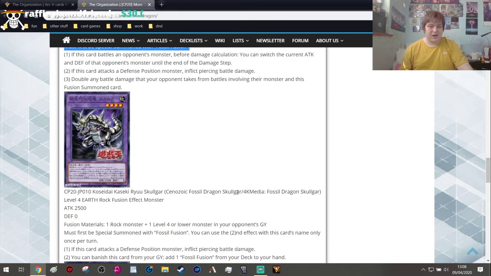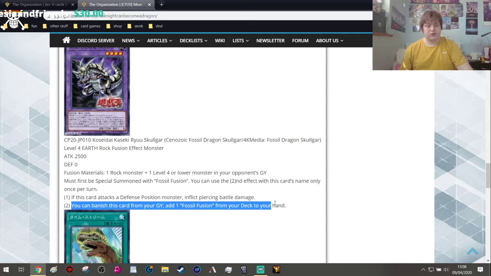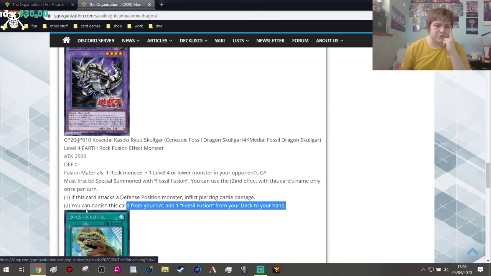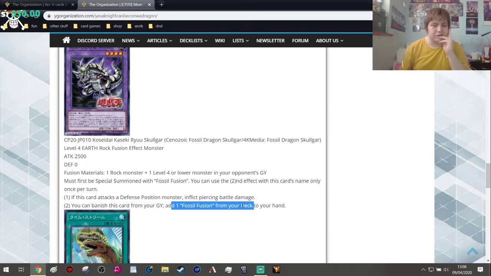So, must first be special summoned by Fossil Fusion, and you can only use its second effect once per turn. If this card attacks a defense position monster, inflict piercing battle damage, and you can banish this card from your graveyard and add Fossil Fusion from your deck to your hand. So this just made the foolish card that sends cards, I forgot its name. It's the foolish burial card that sends cards from your extra deck to the graveyard but pays half your life. A lot better. That made this a lot better. Because then you can just banish this, and then you get to search Fossil Fusion.